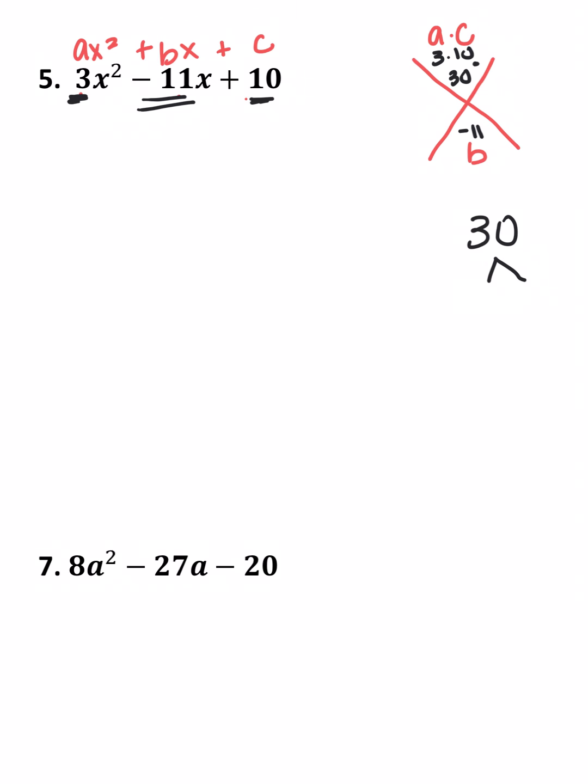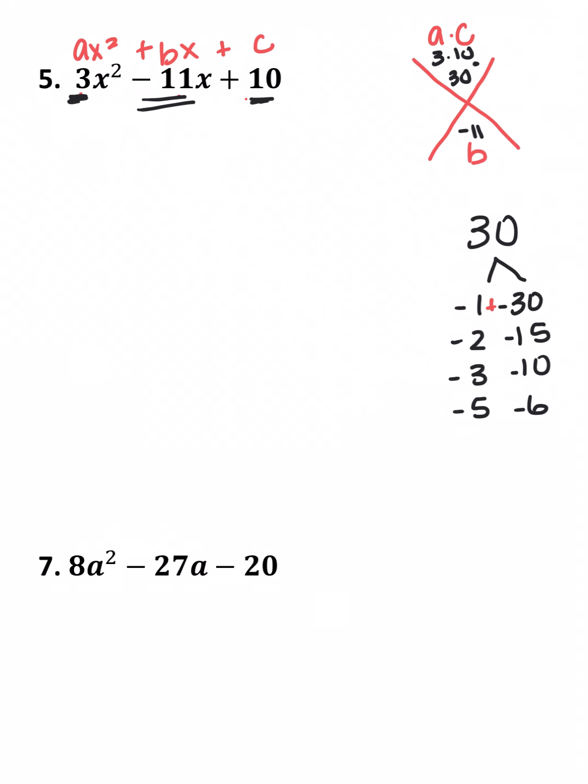All right, so let's write down all our factors of 30. We could do 1 times 30, 2 times 15, 3 times 10, 4 does not go into 30 evenly. And then of course we have 5 times 6. Keeping in mind all these did have to be negative because our negative times our negative would make a positive.